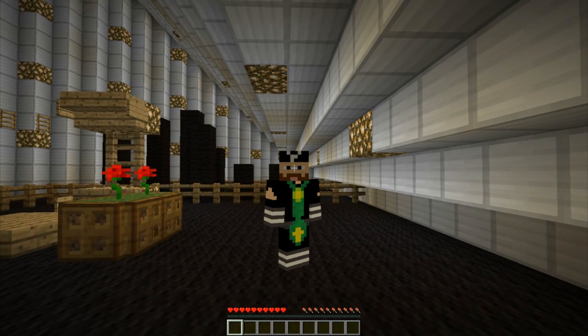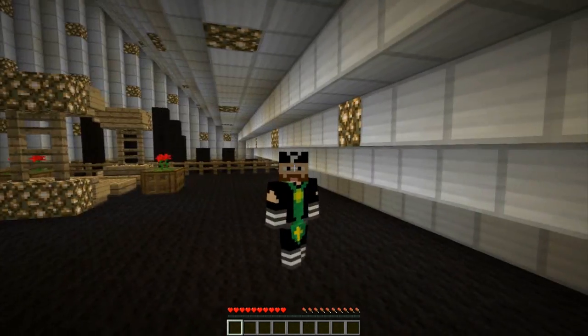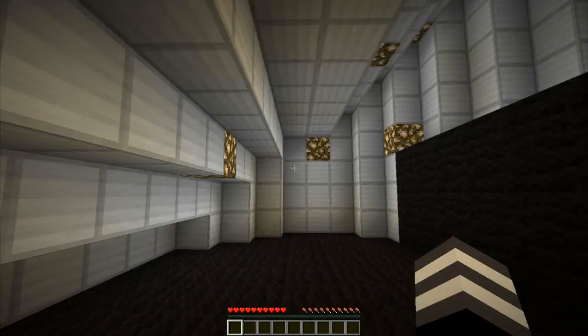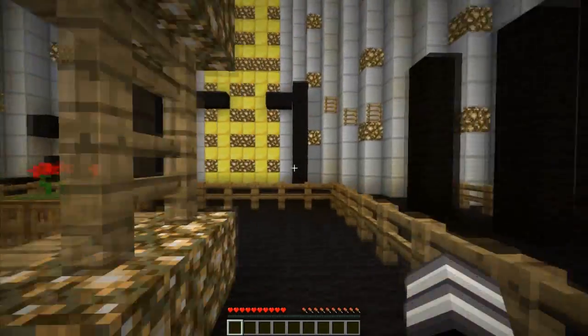The way you do that with sprint mode is just tap the G button. And there you go! I am sprinting all the time now. Well, going forward, obviously, because the other way doesn't really work. You don't sprint when you're heading backwards, because that would be kind of weird and stupid.